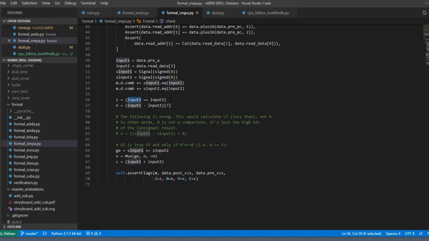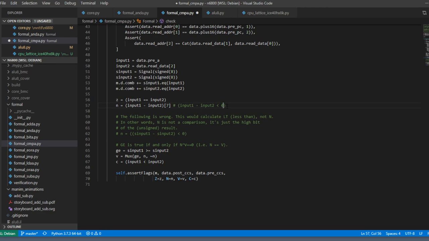So for example, the Z flag, the zero flag, is based on input one minus input two is zero. In other words, input one has to be equal to input two for the zero flag to be high. That's pretty straightforward. The negative flag is not negative in the sense of less than zero. In other words, if you take input one minus input two and then do a less than zero, well, that does actually work, but it's an unsigned comparison in that case. So I could just as easily have done input one minus input two. Well, I couldn't do this because, well, these are unsigned signals.